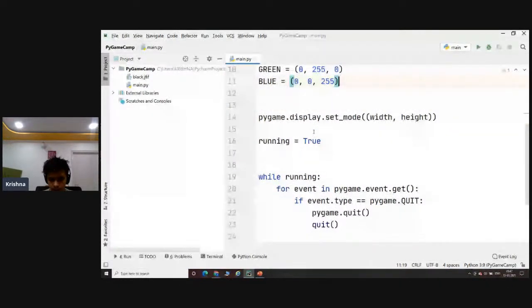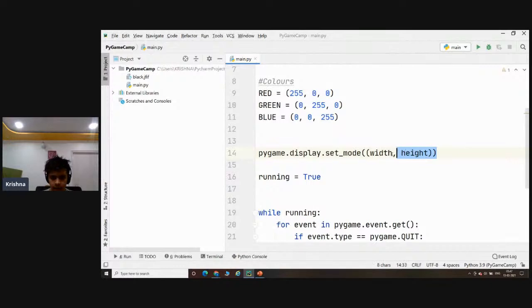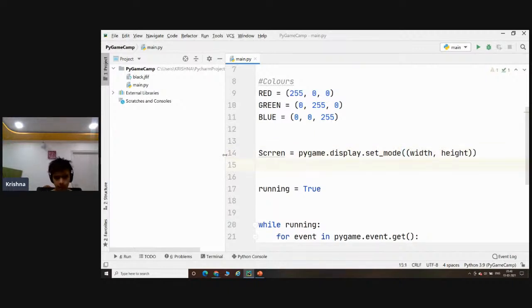Now here we just have declared a display statement where it creates the game window, but we can store this thing in a variable also. So here we go, screen equals pygame.display.set_mode width and height. So all of the game window, all the display related things can be accessed using this screen variable.